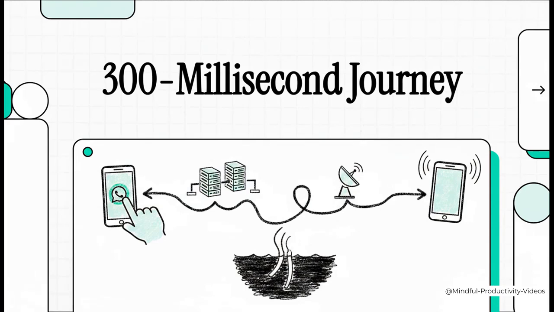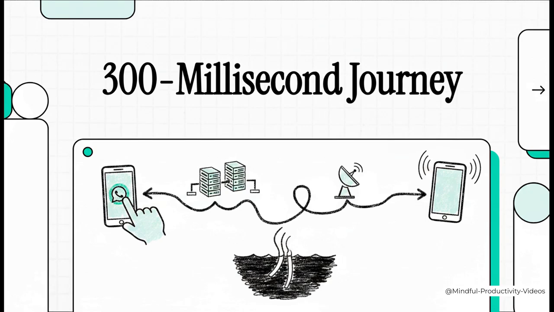Let's start by picturing a classic hero's journey. But our hero isn't a person at all. It's just a simple, everyday WhatsApp message. Picture this. You're sitting in a coffee shop in London. You type out a quick text to a friend, and boom, you press send with your thumb. Almost instantly, literally halfway across the world, a phone screen lights up in Tokyo with your exact words.